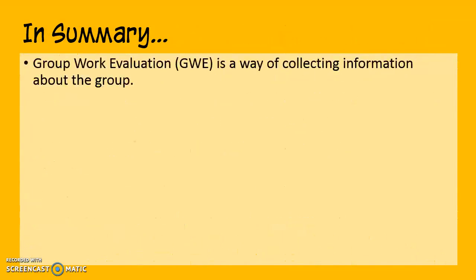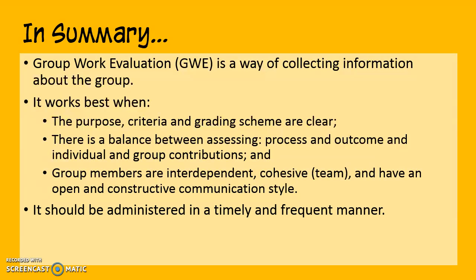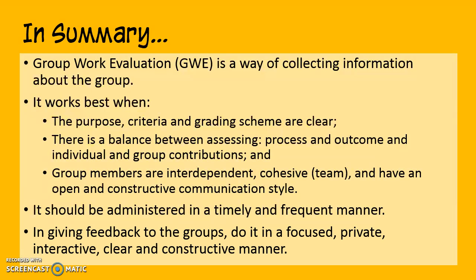In summary, group work evaluation is a way of collecting information about the group. It works best when the purpose, criteria, and grading scheme are clear. There is a balance between assessing process versus outcome and individual versus group contributions, and group members are interdependent, cohesive, and have an open and constructive communication style. It should be administered in a timely and frequent manner. In giving feedback to the groups, do it in a focused, private, interactive, clear, and constructive manner.